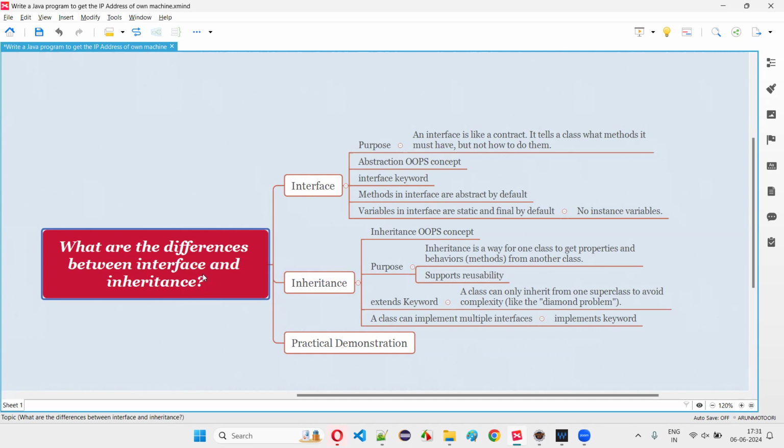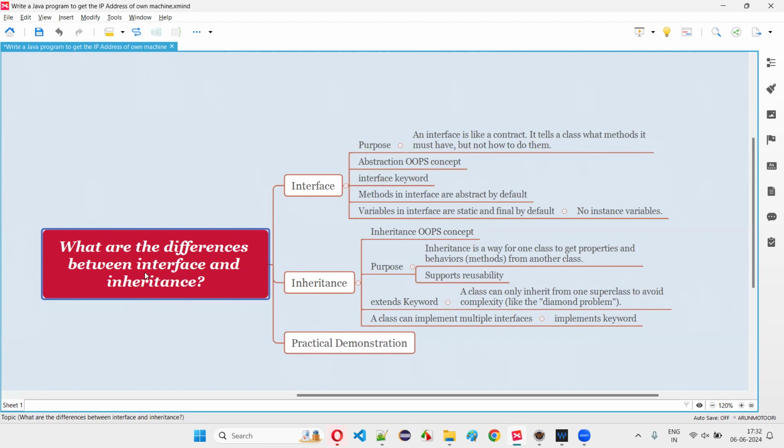While asking this question, the interviewer is not expecting you to explain the difference between an interface and inheritance. Rather, the interviewer is trying to check your knowledge in Java, whether you know what an interface is and what inheritance is. If you can explain what is an interface and what is inheritance, then that's all, guys. You don't have to point out all the differences, because it's kind of a vague question where they don't have to be generally compared.